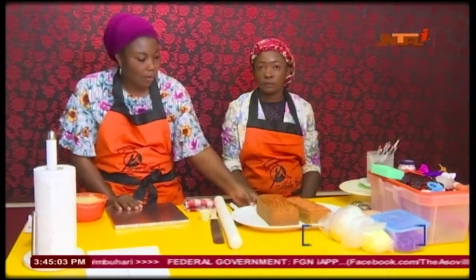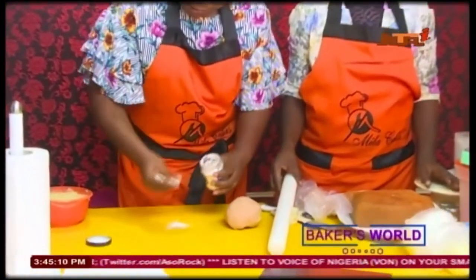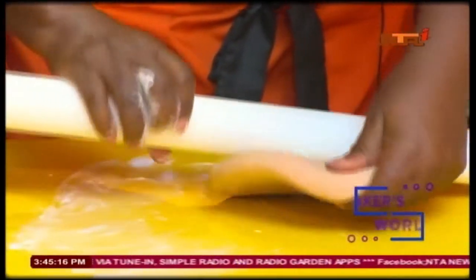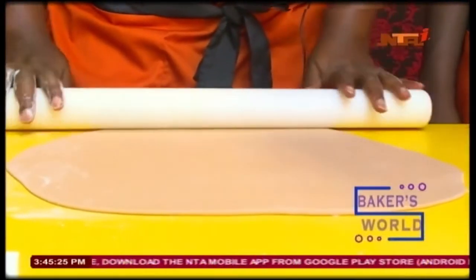Our cake is ready now, and it's cold, so we're going to commence decorating the cake now. I'm applying corn flour on the table because I don't want it to stick to the table. I'm going to roll it wide enough to cover the board. I'll do that until it's wide enough.